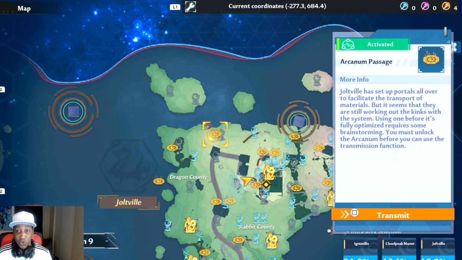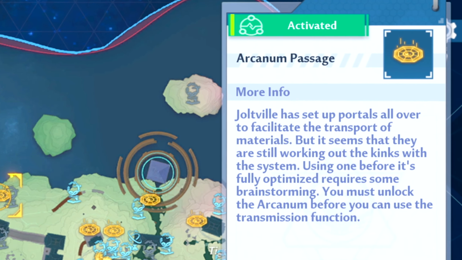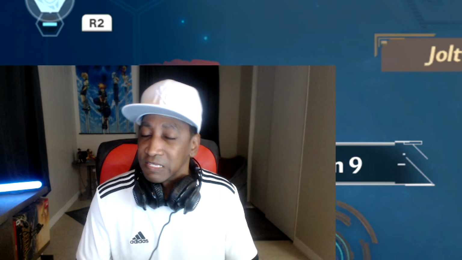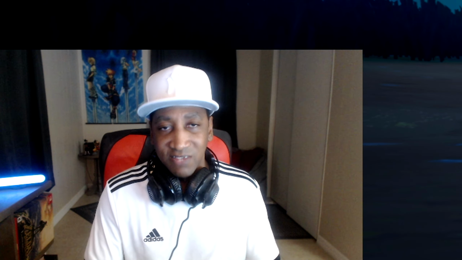Joltville has set up portals all over to facilitate the transport of materials, but it seems that they are still working out the kinks with the system. Using one before it's fully optimized requires some brainstorming. You must unlock the Arcanum before you can use the transmission function. And basically what these things are, they're just different teleporters, right? You can just go to them in different zones. That's the only purpose they serve, to be a teleportation device.